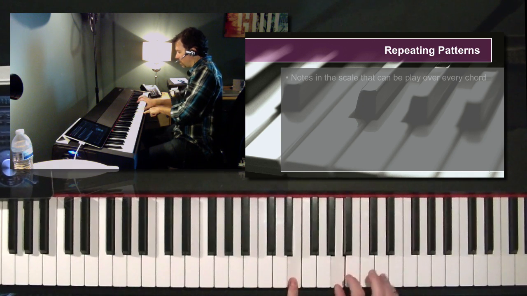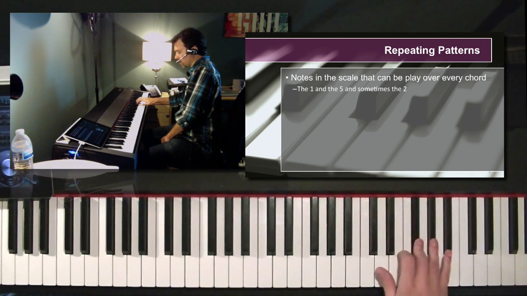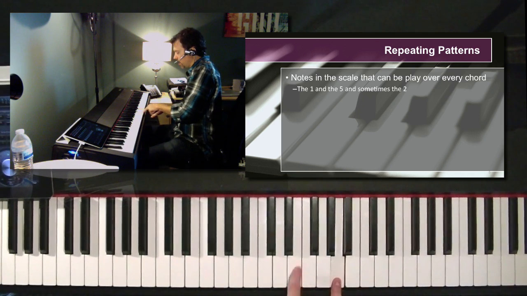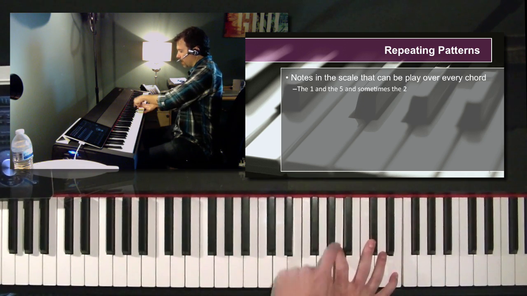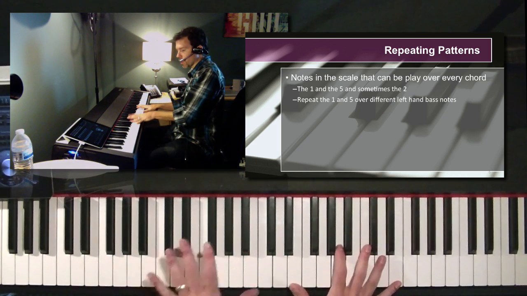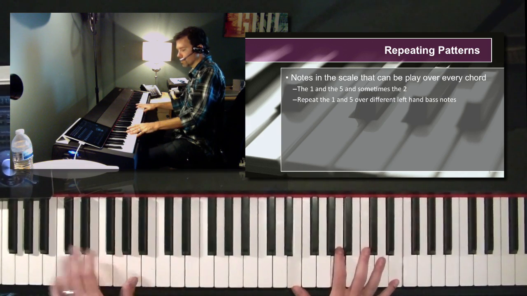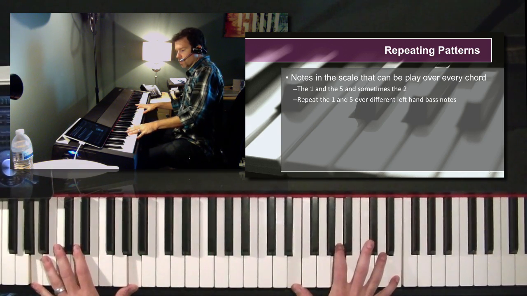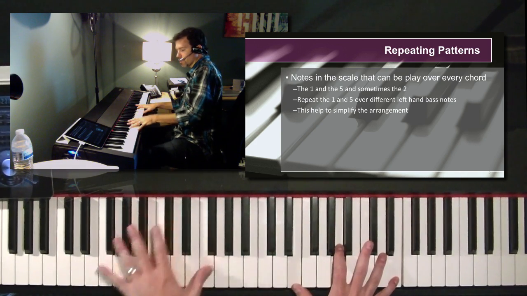This is in the scale of A: 1, 2, 3, 4, 5, 6, 7. I've got the 5 on the octave, and then I've got the 1 right in the center. I can just repeat those notes again and again, and pretty much play all of it with the right hand. That simplifies it because I'm doing the same thing with the right hand and just changing the pedals with my left hand.